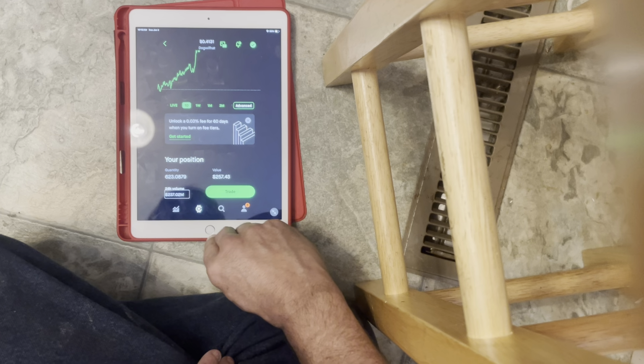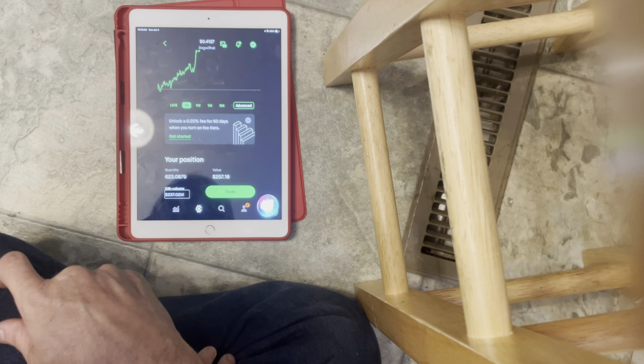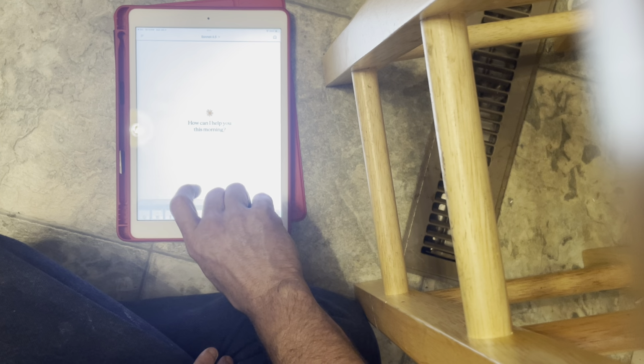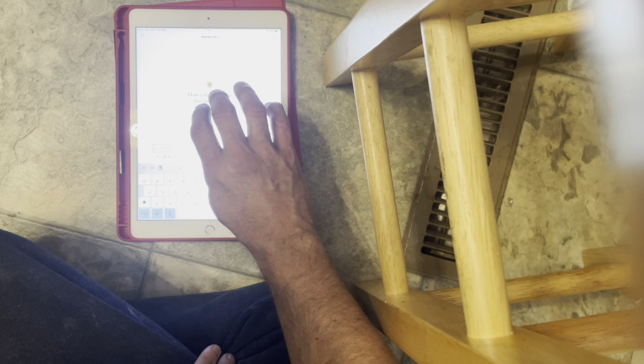So let's go to Claude. Open Claude. Text field is editing. Insertion point at start.